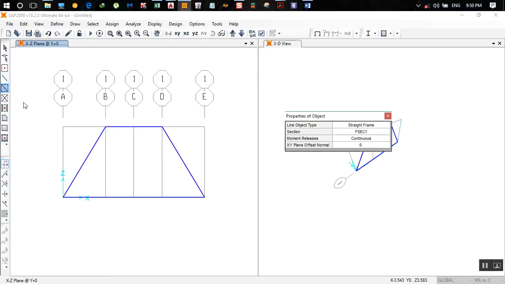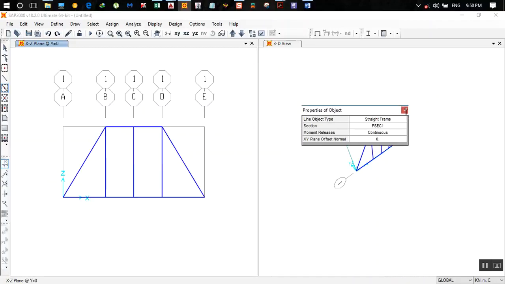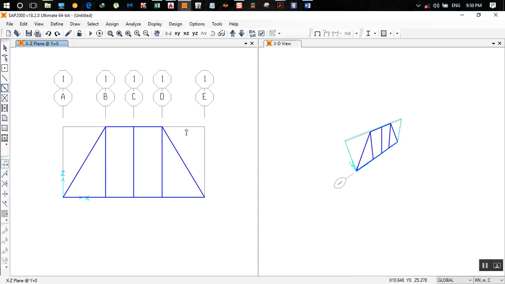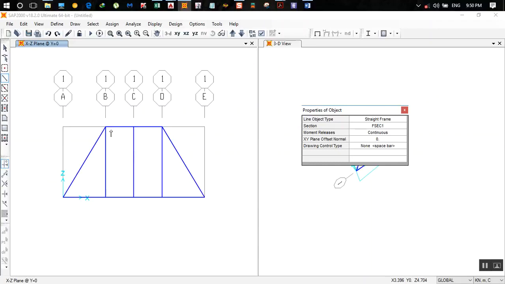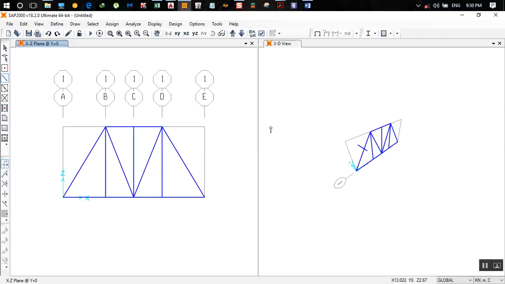If you click it, all you need to do is just click on the grid lines, and your diagram is ready. This is the model of the truss, and there is yet another member you have to join. Right click. I got this extra. Okay, so this is ready.